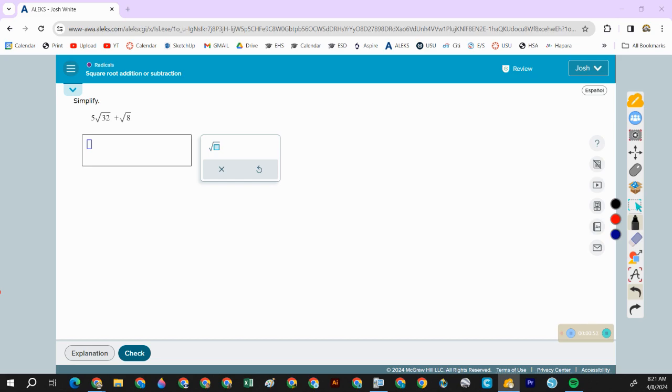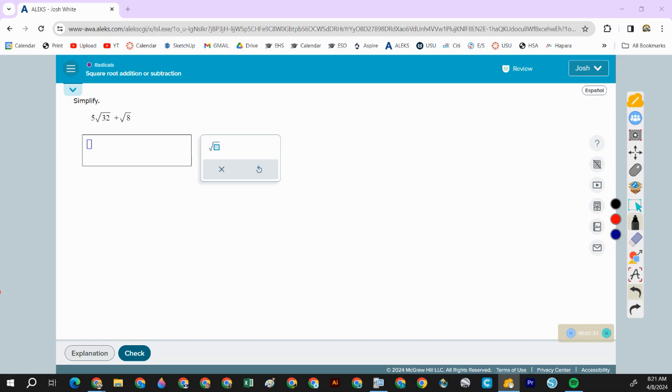Whenever we have two radicals that we want to add together, we sort of treat them like variables. So if I had 5x plus 1y, or just y, where x would be the square root of 32 and y would be the square root of 8, those are not like terms. We can't add them together. If it was 5x plus x, I could add them together. So you can only add square roots together if the radicals are the same, and then you would add the numbers in front.